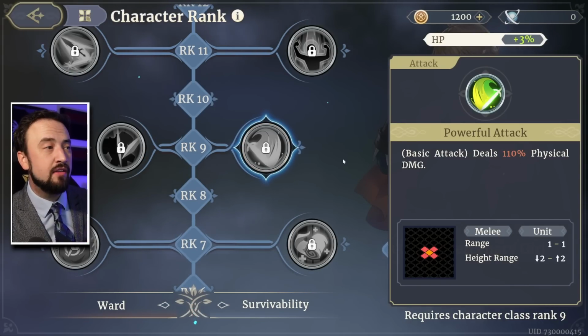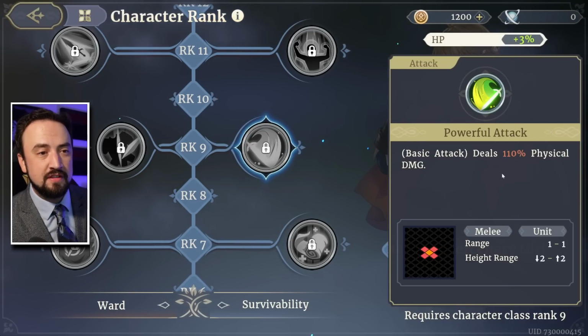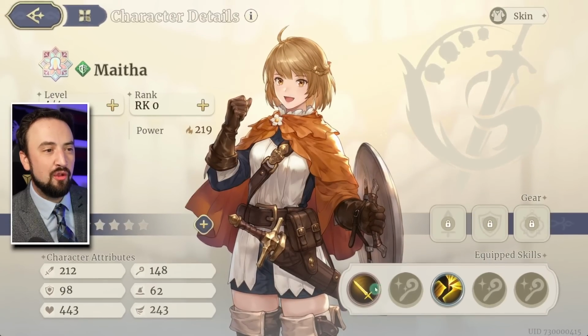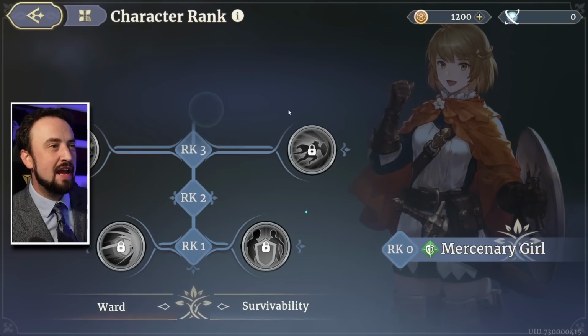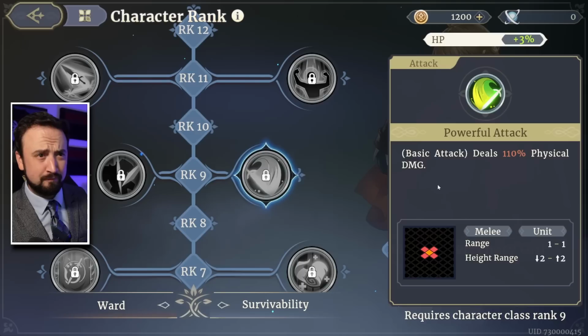This is actually, for Mytha, one of the most important choices you can make. I actually think powerful attack sucks. Like, it does more damage. Whoop-de-doo. If we just go look, her basic attack is a 100% damage mod attack with range 1. If you take just the powerful attack, you gain what? A 10% mod on that? That's a terrible choice.